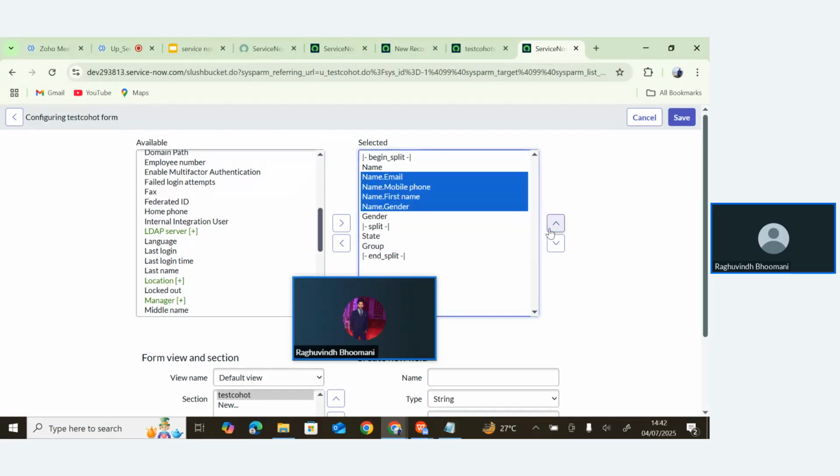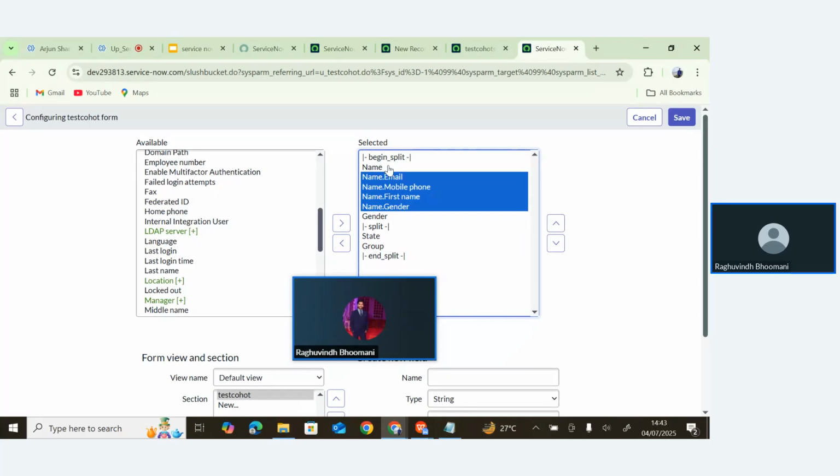So you see, when we do dot walking, name.email, name.mobile number, name.first name, name.gender, that is dot walking. That means we are getting all the information of the user from the reference field of the user. This name field is a reference field to the sys_user table.